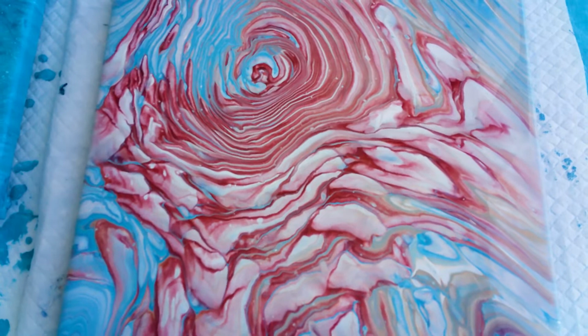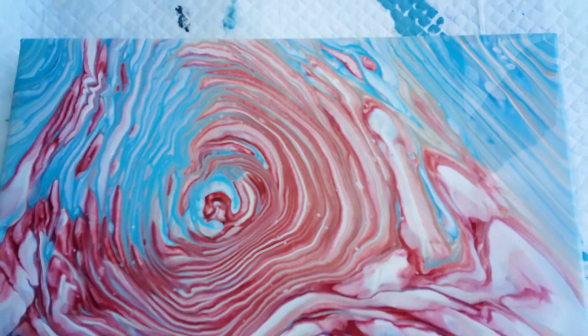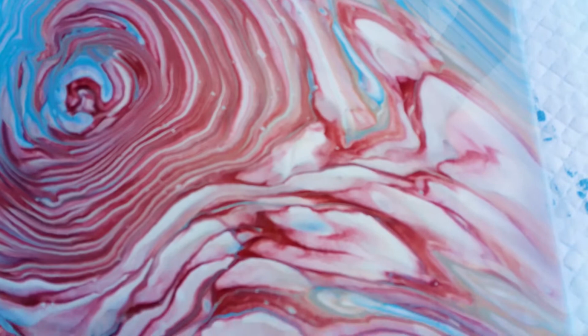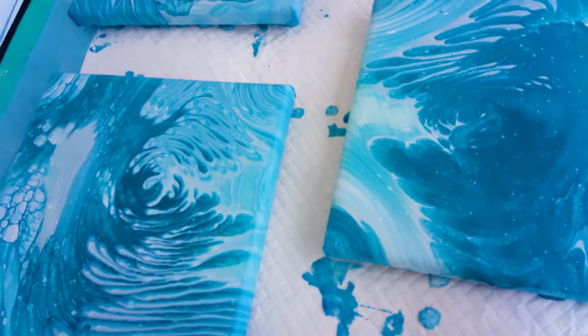I just finished using some leftover paints on this 12 by 12 canvas and finally got the big cloud boulders that I've been trying to achieve. I figured I'd just throw together odds and ends, and then I get it. But I did use some of the remnants from these three that I just did earlier, the three matte experiments that I set aside to dry.